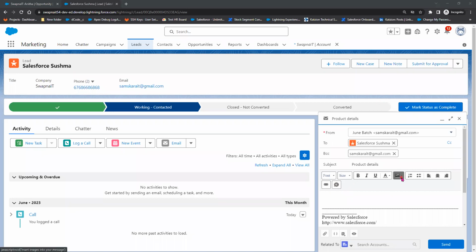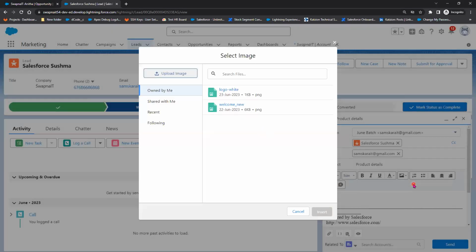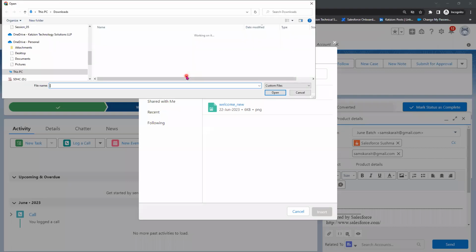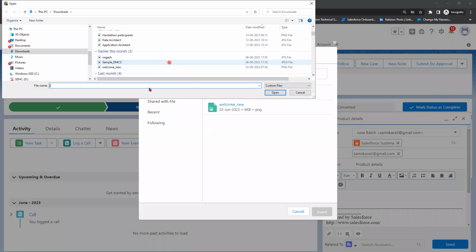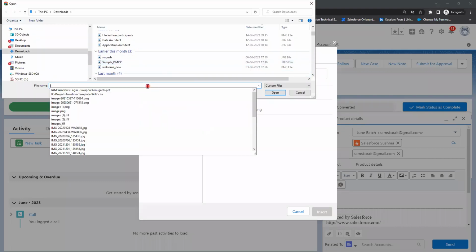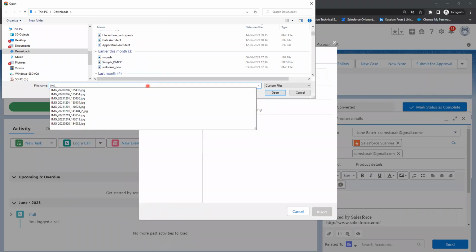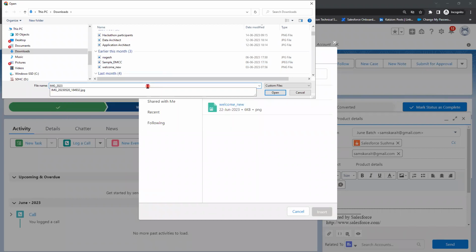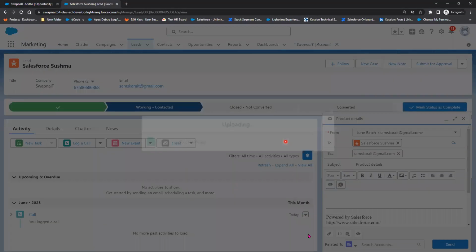Okay, I'll take some image which is related to the keyboard. Let's say upload the image. Now I have an image which says IMG_2023_30. Yeah, this one. I'll take this, click on upload.